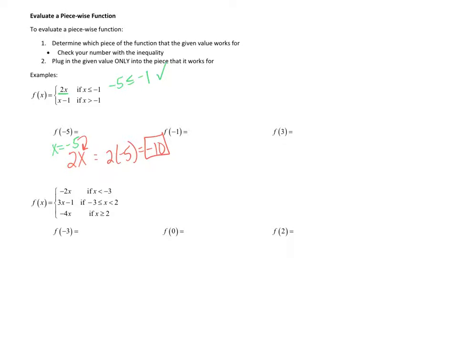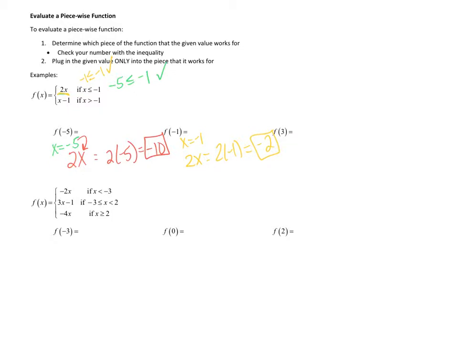All right, so let's look at our next one. -1. So I'm going to go up here. x is -1. I'm going to plug that in. Is -1 less than or equal to -1? It sure is. So again, I'm going to use 2x. So I'm going to say 2 times -1. So my answer is -2.